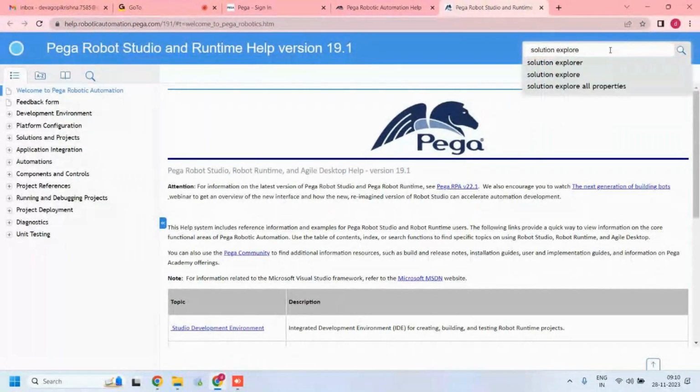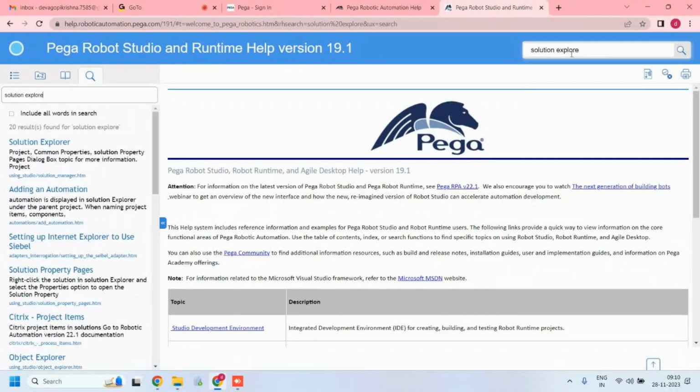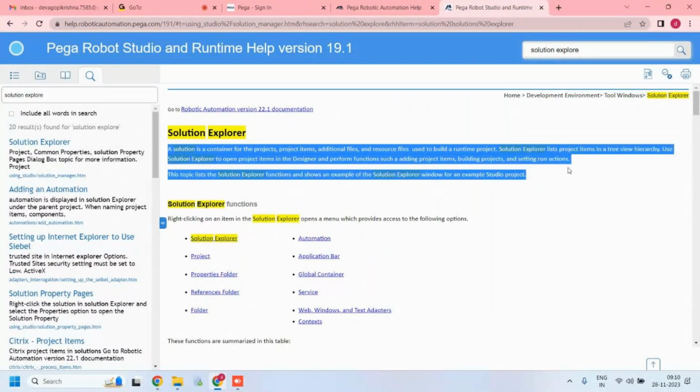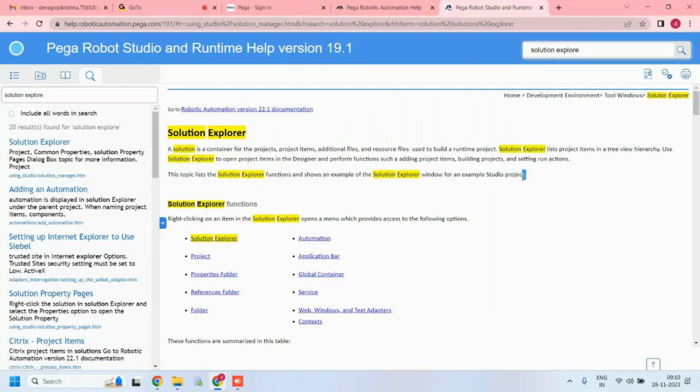I'm just clicking on what is Solution Explorer. I explained Solution Explorer today, right? Just click on Solution Explorer and it will give clear information about what exactly Solution Explorer is useful for.